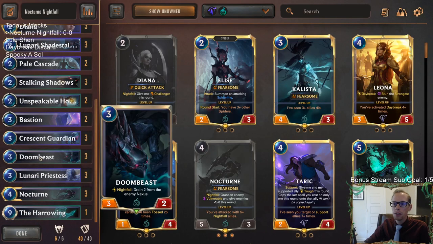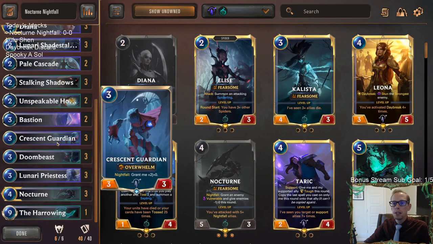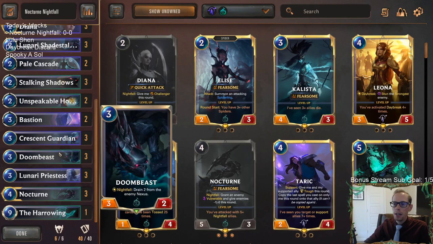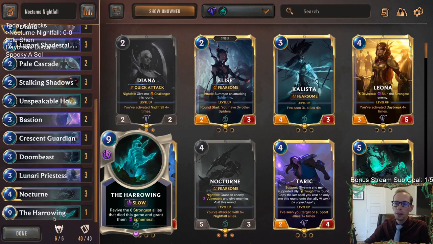But then we'll have our Doom Beast to drain them and our Fading Memories to copy Doom Beast. So Doom Beast, Crescent Guardian, these are going to be big time cards as far as finishing the games out. Then I have one Harrowing at the top end. I definitely thought about the 6-mana 4-2 that, with Nightfall, gives it and another card elusive. But I'm going to try one Harrowing.